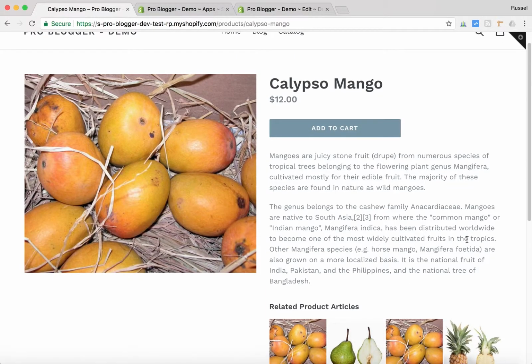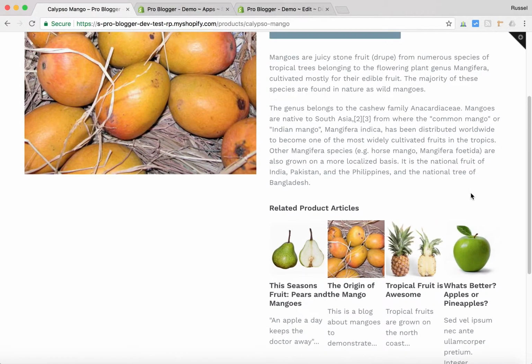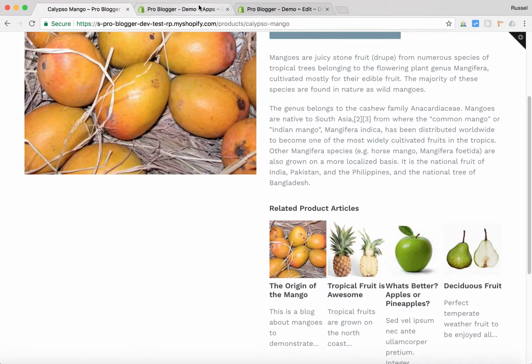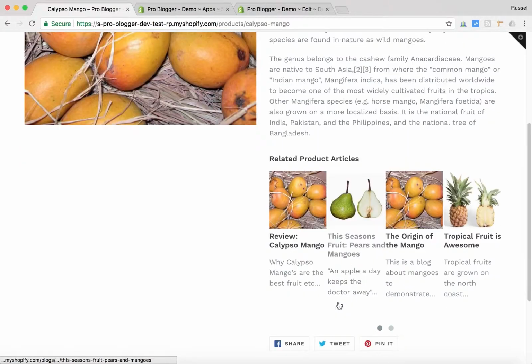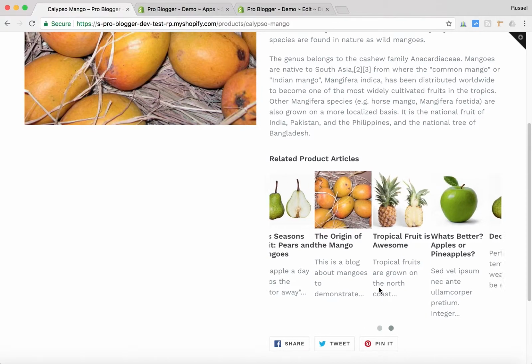And there we go. So what I have here is a number of product articles now, which will just scroll along depending on the number that are in the slider and the relation to them. Now let's go back to the app, because we're going to change some of these settings here, right? Because it's kind of busy with a little bit of text underneath that may be suited to your theme. But in this case, I think we're going to make it a little bit more streamlined, and we're going to change some of the logic.